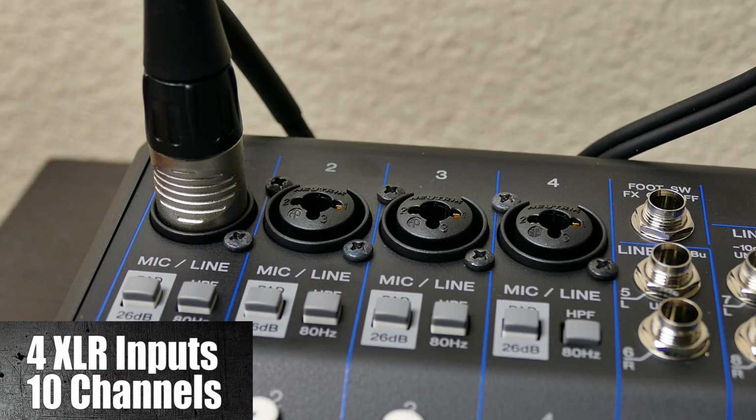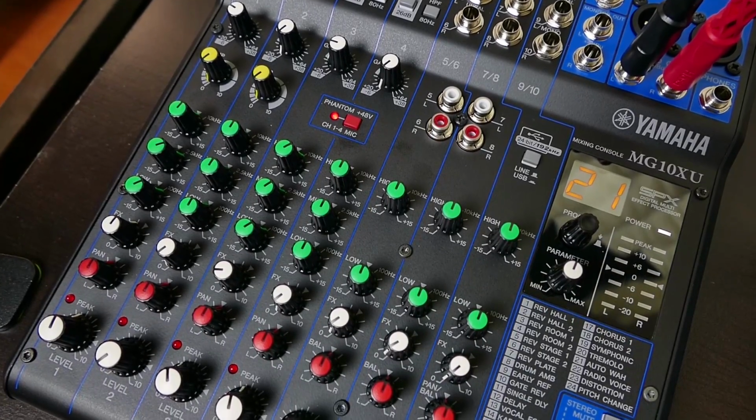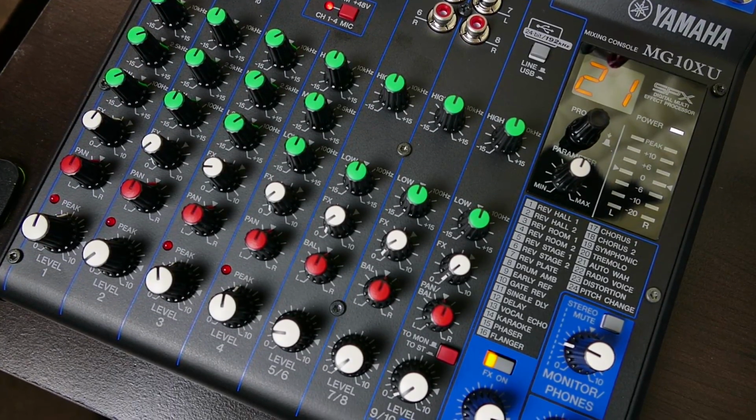Now, if you're wondering why I chose the mixer with 4 inputs, I don't blame you because I'm the only one here. I don't need another 3 microphones plugged in, although I do have that access if I need it. So it's more of a future-proofing thing for me. I was willing to put a bit more money down just to solidify my content creation status for the near future. And I do plan on doing this full-time when I get out of here. So this is a pretty solid investment. I don't feel any buyer's remorse at all. I would probably do it all over again at this point because I am very pleased with the way that my audio currently sounds.